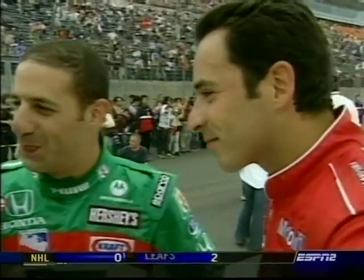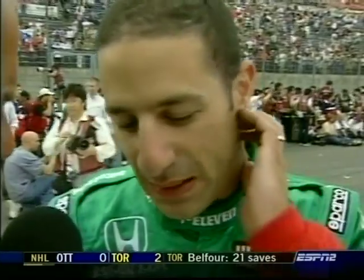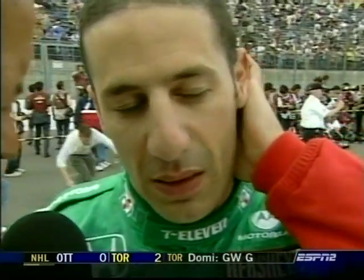But it was Honda that swept it one-two. Tony Kanaan, what kind of day did you have? It looked to me as if maybe the car was just a little bit off chassis-wise. Well, what happened was we lost a gurney. We have a gurney on the undertray, and I lost a right rear gurney, and that's like 80 pounds of downforce. And I knew right there that I wasn't going to be able to win, so I told the team, guys, let's do our best. I had to pit because of that, my car was handling really bad, so I came in early, made an adjustment, and you know, I'm happy with second.